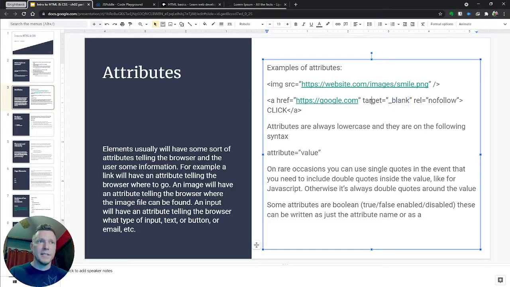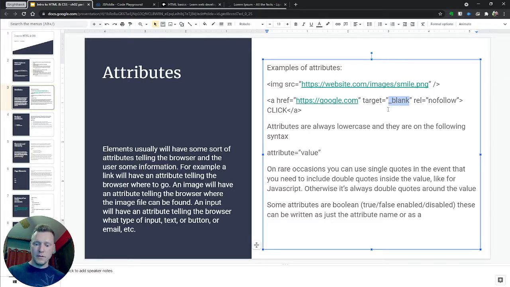I do that by saying the target for that link will be equal to _blank. This is a predefined value. There are a few others, but this is by far the most common one. Target equals _blank means it's going to open this link in a new tab.